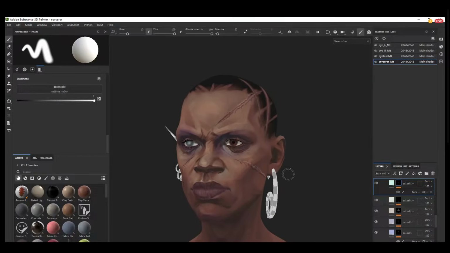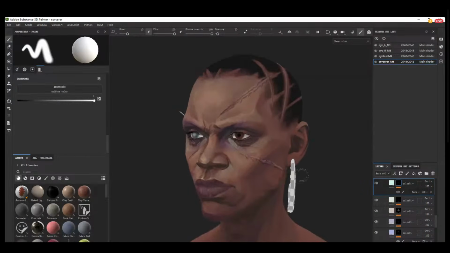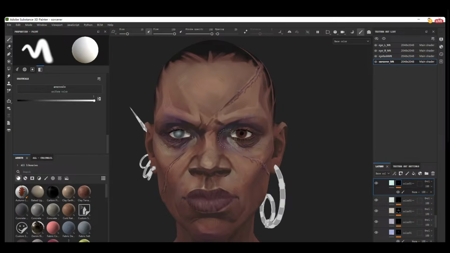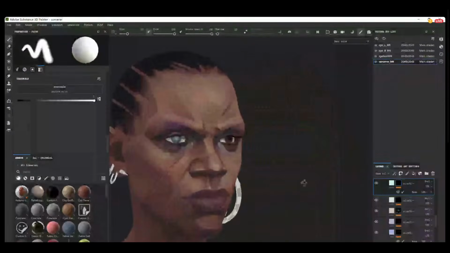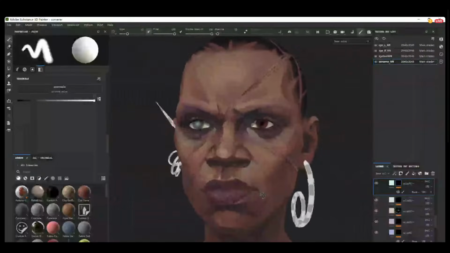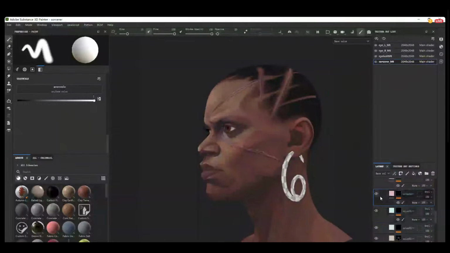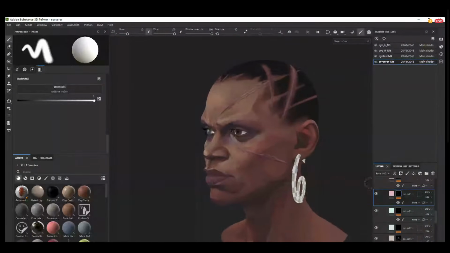I put some really cold color around the eye corners and around the nostril area. And put some reddish color around the cheek.